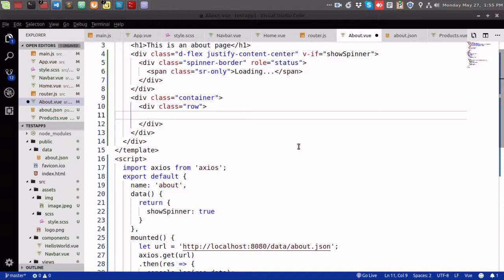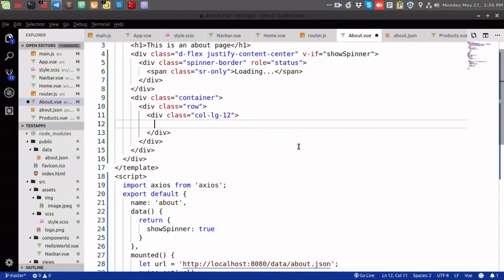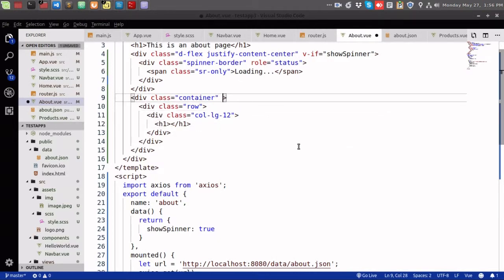Here a div with a class of col-lg-12. Here first h1. This container will show with v-else, when showSpinner is false.